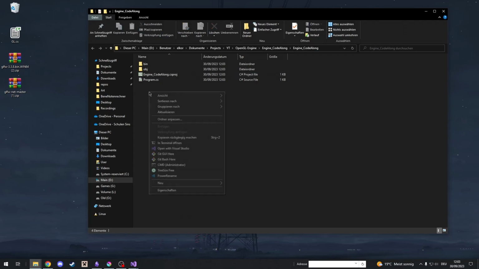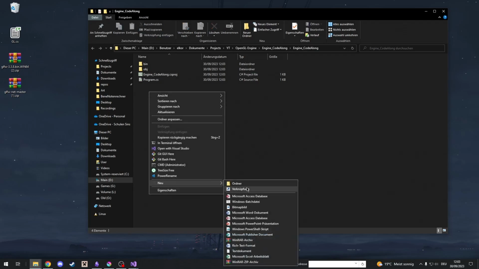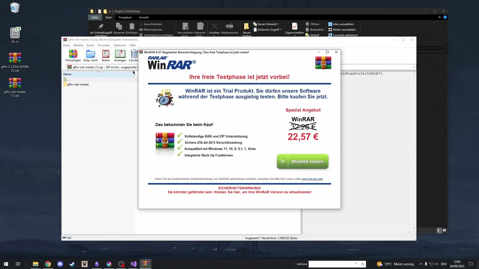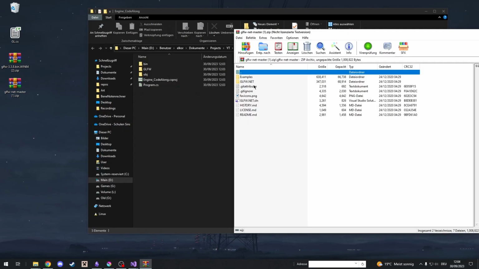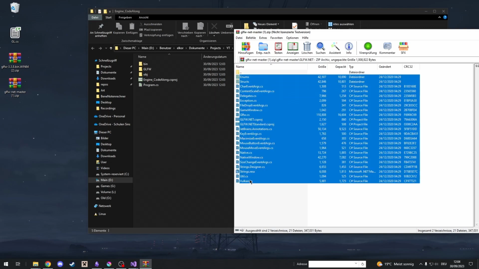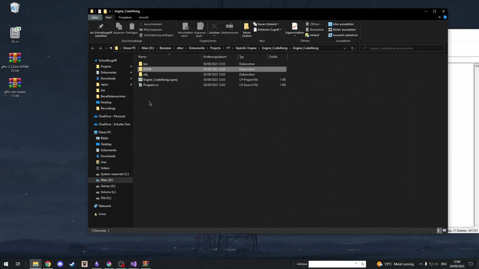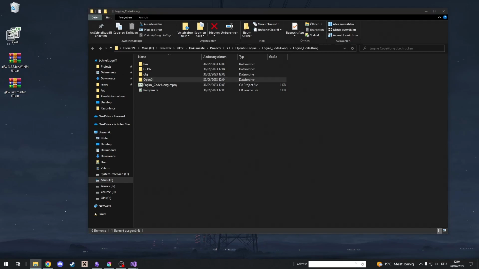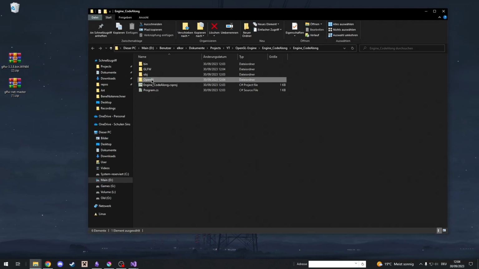So now we're going to create three folders. First off, we're going to create the GLFW folder, then open the glfw.net repository, go into it, search for a glfw.net folder, and here copy all files except the project files and throw that into the glfw folder in your project. Now create an OpenGL folder, like that, and copy the OpenGL file into there.